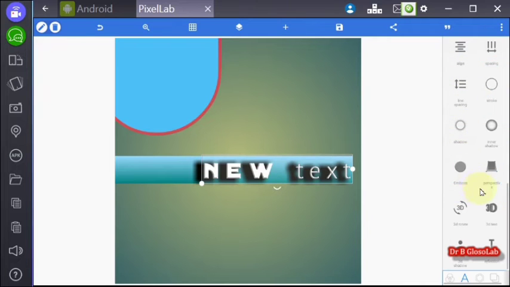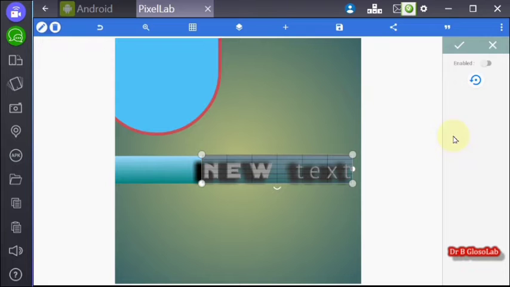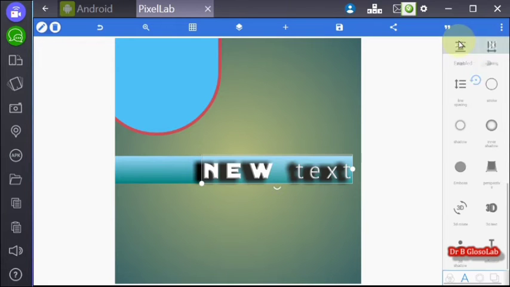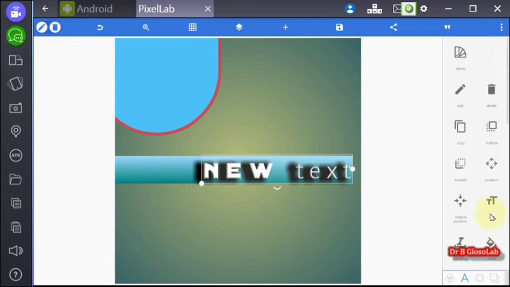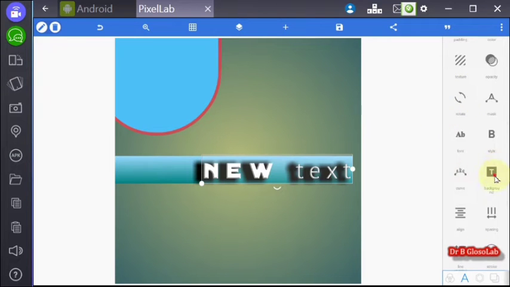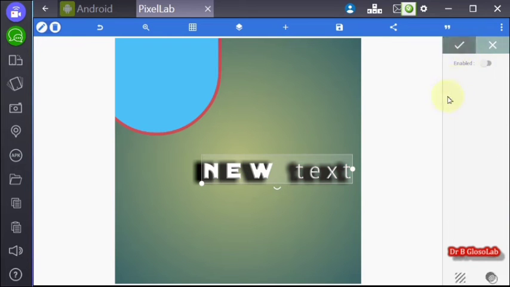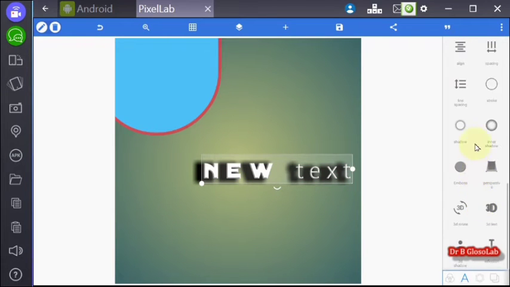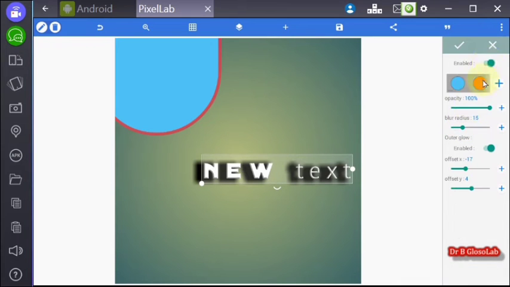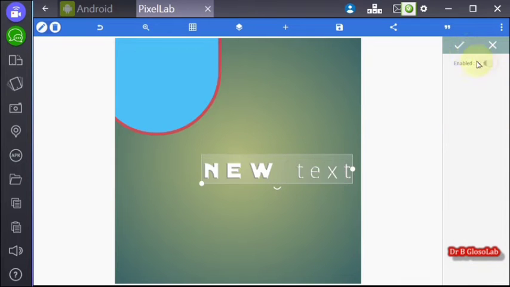Now perspective. See how we are going to work on this perspective. But before we work on perspective, I'll just ask you to go back and remove the background of the text. This is the background of the text. Let me disable it so that we can have just the text, and probably let me remove shadows so that we can have a plain text, all right, for you to see clearly.